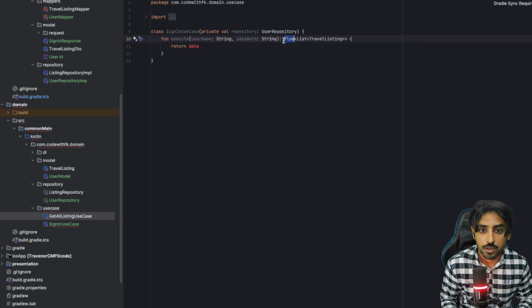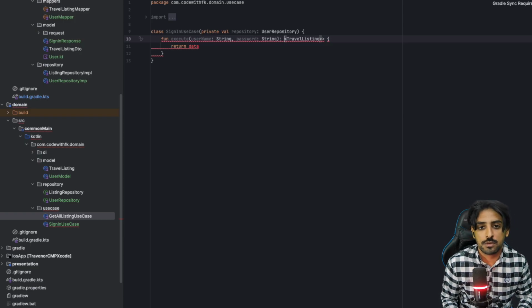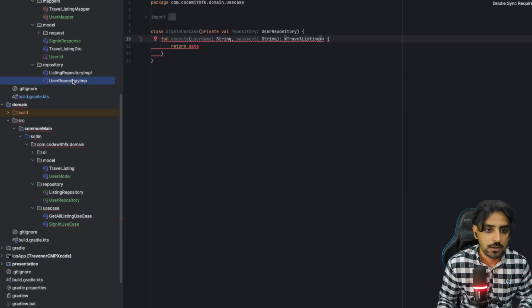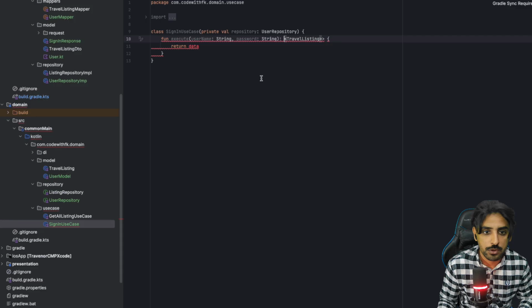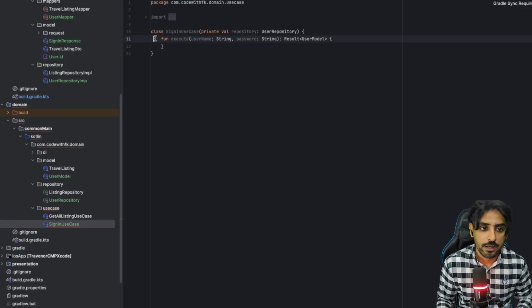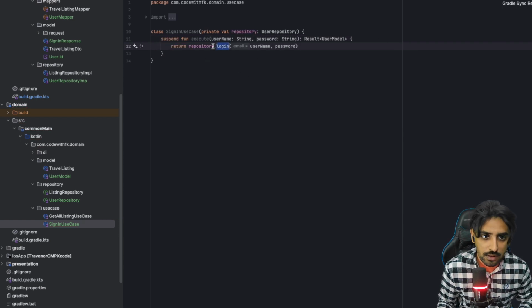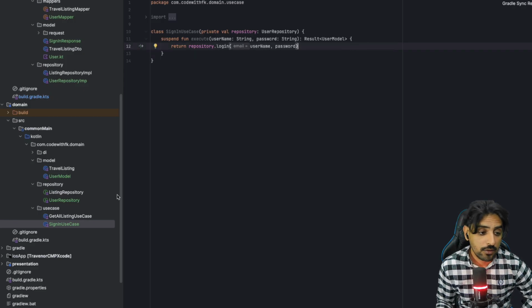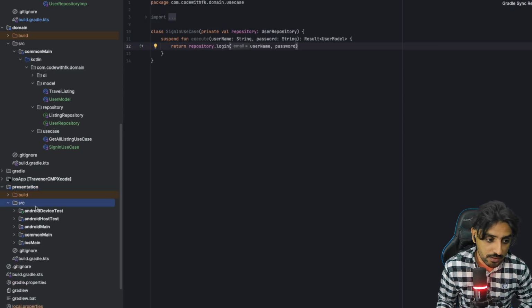And then this is not going to be the flow, instead this is going to be a simple response. The result is basically, it is just returning this result. So we'll be using the same thing over here like this. And again this should be a suspend function so that it's easier for us. And then all you need to do is just repository.login, and then it will just do the rest of the job.